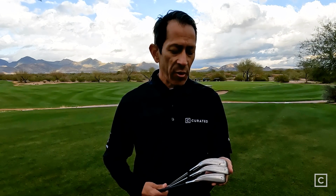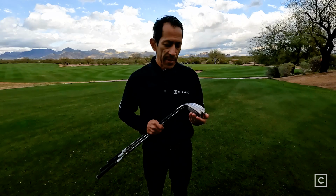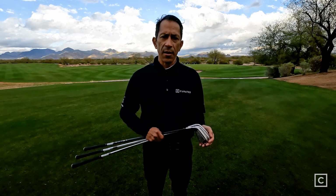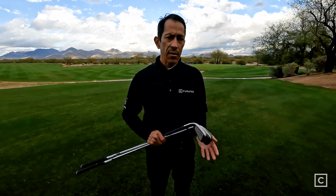All three versions of this particular iron are going to be super game improvement and really easy to hit. So if you're learning how to play and you want to know what it feels like to get the ball compressed and up in the air easily, get some good distance, this is going to be a good choice for you.